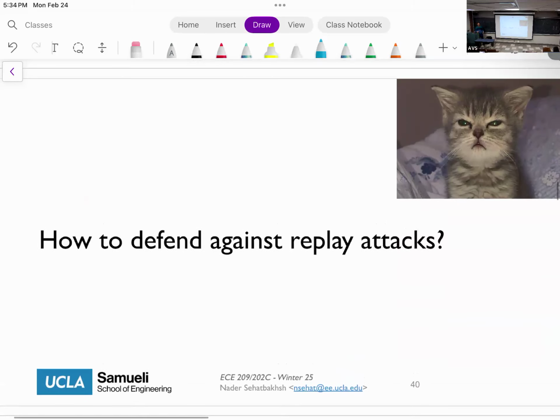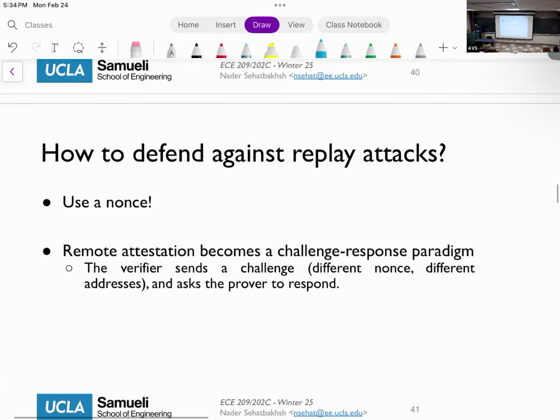So the simple thing about replay attacks, as we discussed last time, was you can basically fix this by using some form of randomization in your challenge. That's why we are sending a challenge. You don't just ask for a response. You first send a challenge so that we can change this challenge every time that we request it. And then we make the response dependent on this challenge.